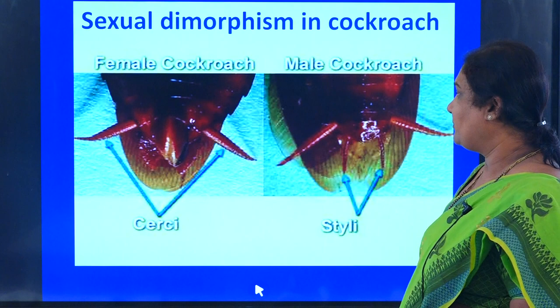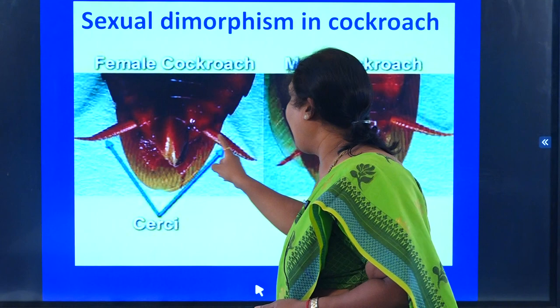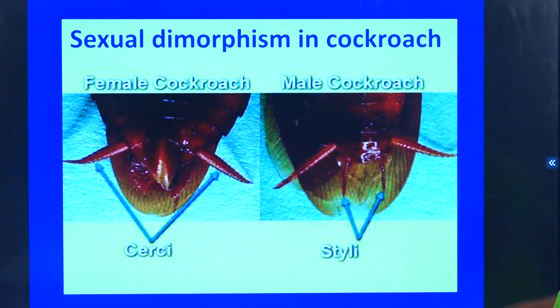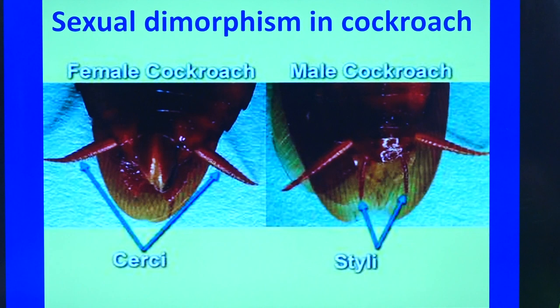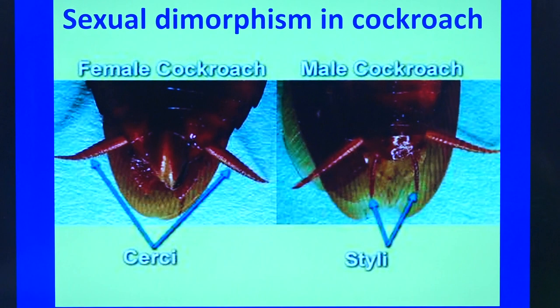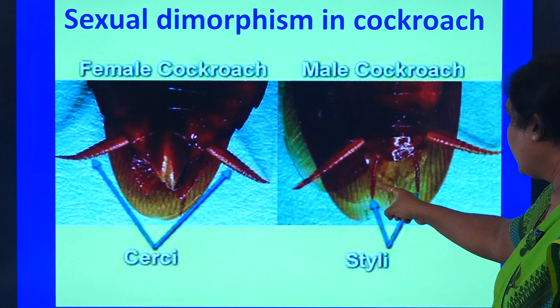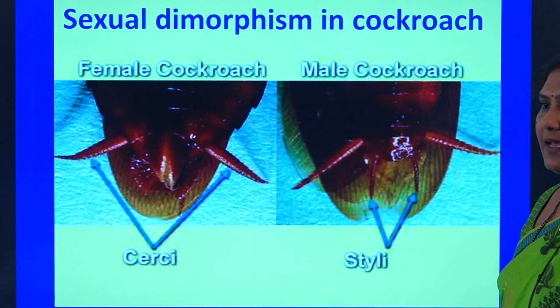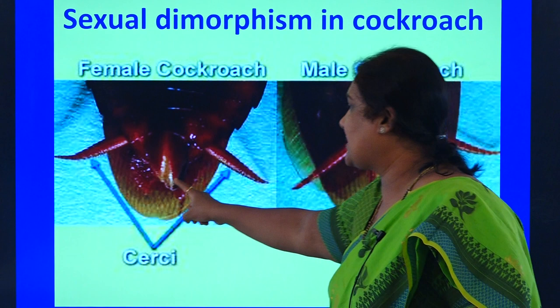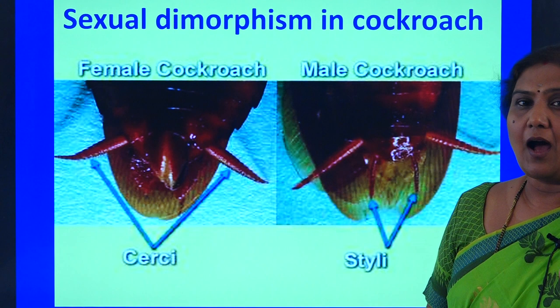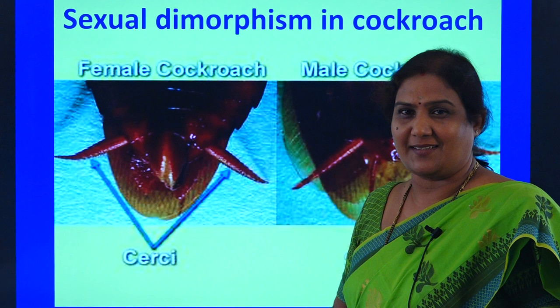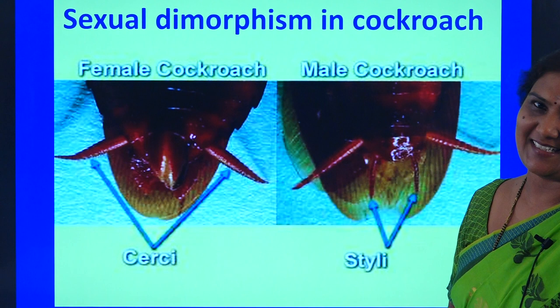Then, look here, both the male and the female cockroach have the anal cerci. These anal cerci, what you're observing here, are auditory in their reception. In the sense, they can perceive the sounds, okay? So, it's present in both the cases. But, in a male cockroach, there is presence of anal style. This anal style enables the act of copulation. But such an anal style is absent in the female. That's why I keep telling my children how to remember this. See, the female cockroach is styleless. But a male cockroach is with the style, and that style is the anal style. Okay? That's it about the sexual dimorphism in the cockroach.